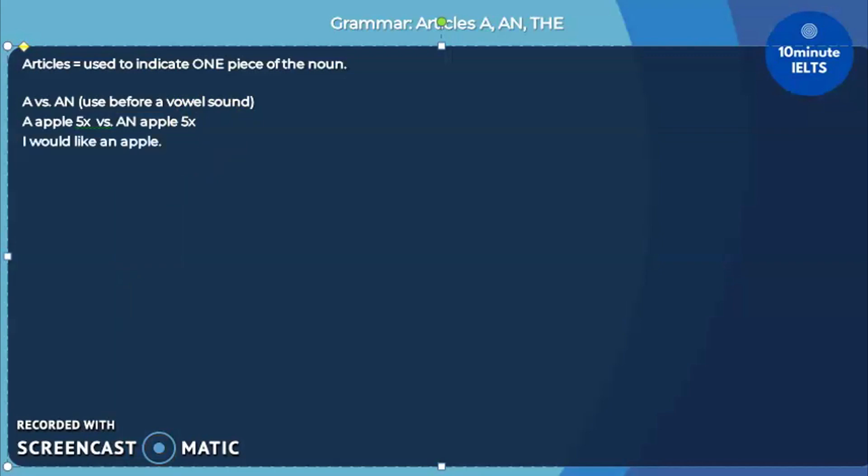The same applies when we shouldn't use an. For example, should we say a-car or an-car? Let's repeat a-car five times: a-car, a-car, a-car, a-car, a-car. That was easy. But now, let's say the second version five times: an-car, an-car, an-car, an-car, an-car. Not only is it painful to the ear, but also it sounds needlessly difficult and unnatural. Therefore, it's better to say, I want to buy a-car instead of an-car.